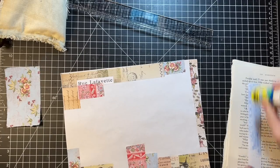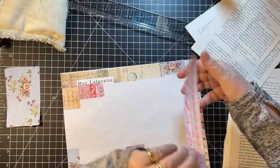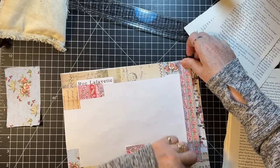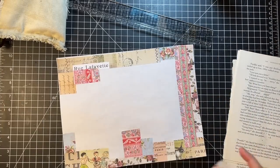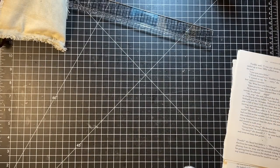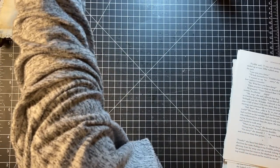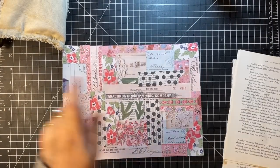So we're collaging, right? We'll finish this up at the end if we can. But I'm going to take one of the ones that I've already prepared. Okay, so little pieces collaged onto just a white piece of paper. That's how we start. So let's just use one of these. Which one would be fun? They'd all be fun. I think let's use this one. Let's start with that one.